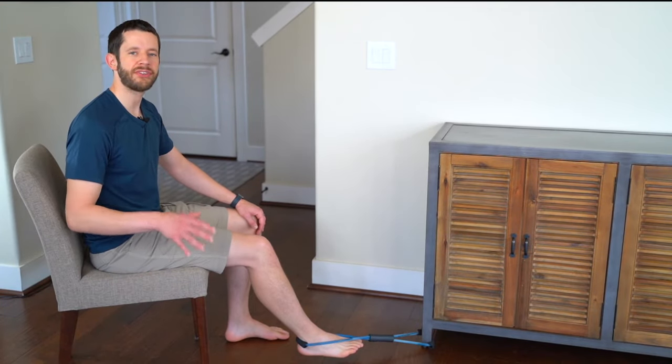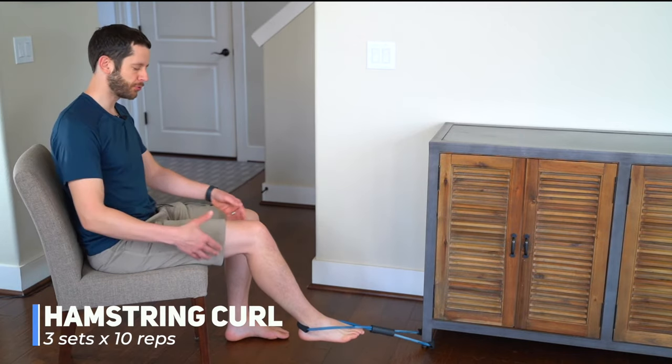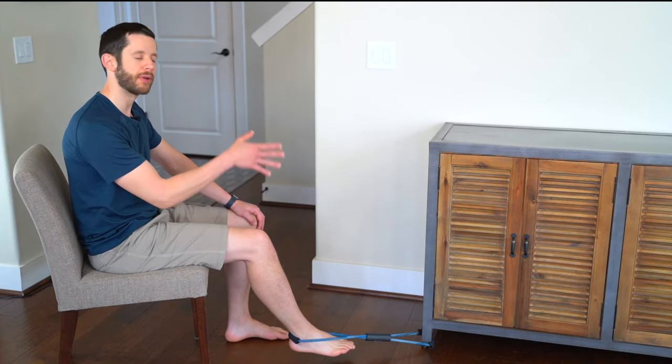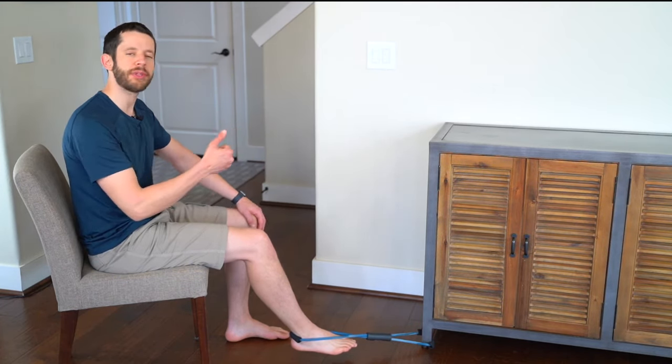Our seventh exercise is a seated hamstring curl. If you don't know, our hamstring muscles are located in the back of your thigh. For this one, I took a chair and placed it directly in front of our hutch here. You need something heavy that has a leg on the bottom of it so that you can loop a resistance cord or a resistance band around it. A dining room table works really well also. You take it around the leg of the chair or the table and then make another loop for your foot. You're going to pull your foot underneath you, towards you, engaging those hamstring muscles in the back of the thigh, pausing there for a second or two. You're going to repeat this for 3 sets of 10, trying to feel the slow onset of burn in those muscles on the back of the thigh.